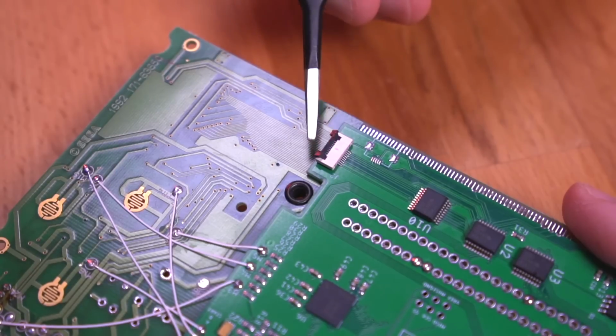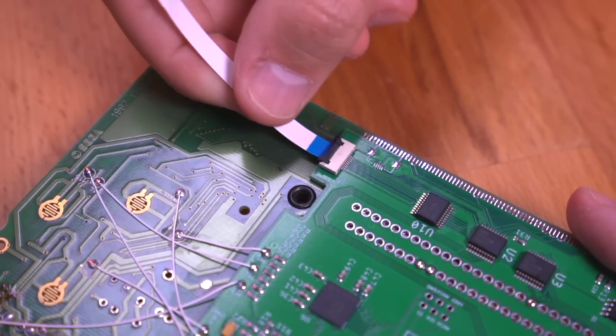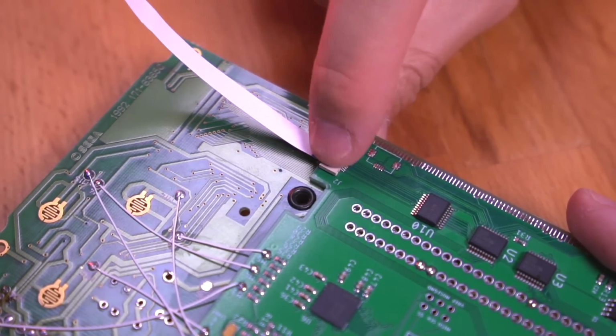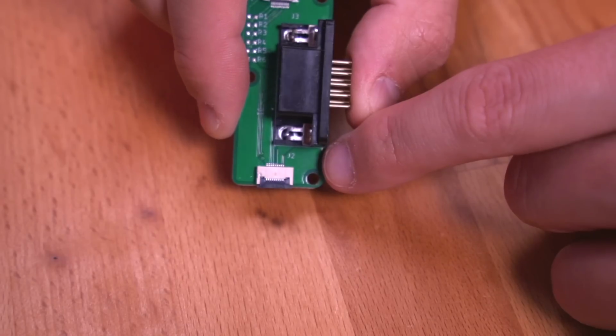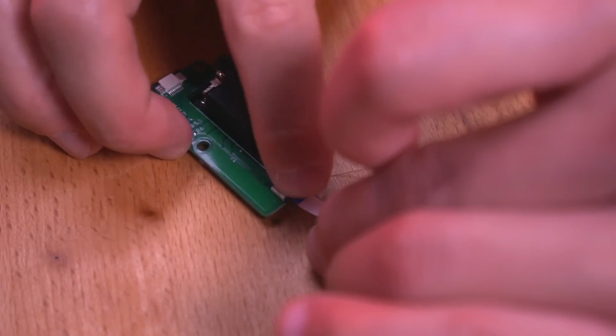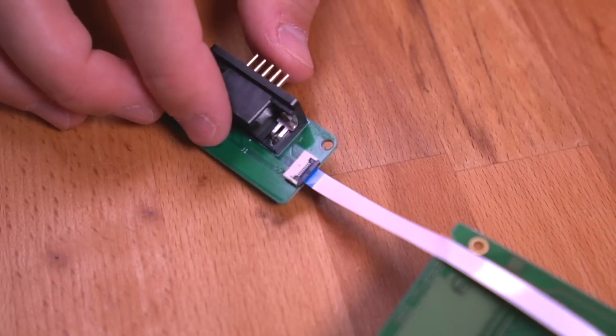Moving our attention back to the GGHD board, lift the controller connector bail and then insert the included ribbon with the blue tab facing up. Then back to the interface board, open the bail on the connector labeled J2 and connect the other end of the ribbon cable to it, again with the blue tab facing up.